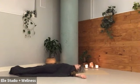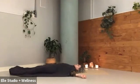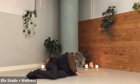Slowly rock your head from side to side. And slowly feel the extremities start to wave, tips of the fingers along the tips of the thumb, flexing and pointing your feet. And either staying right here, letting yourself finish out this practice in an extra long shavasana, which is recommended, or bringing your knees into your chest, rolling to one side, and pressing up to a seat.